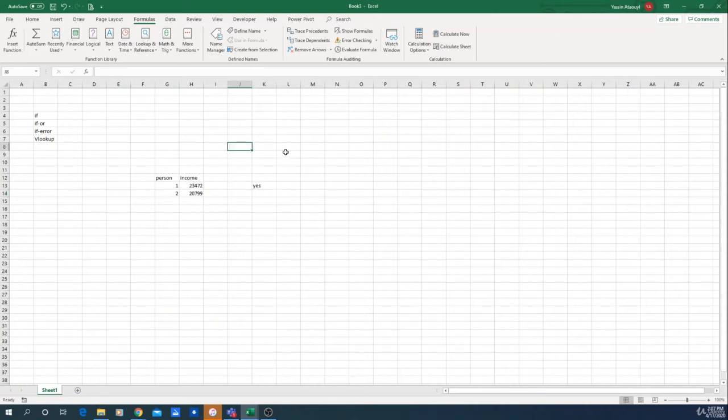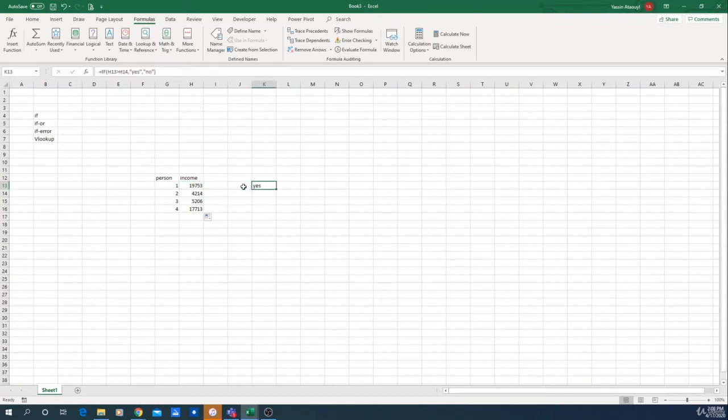And each time we refresh, the answer will change or stay the same. As you can see, every time the income of person number 1 is lower than number 2, the answer will be no. So let's say right now we have more than 2 people. We have, let's say, 4 people. And instead of doing just one condition, we want to have a lot of conditions. We want to verify if the income of person 1 is greater than person number 2 or person number 3 or person number 4. We'll generate yes. In the other case, we'll generate no.